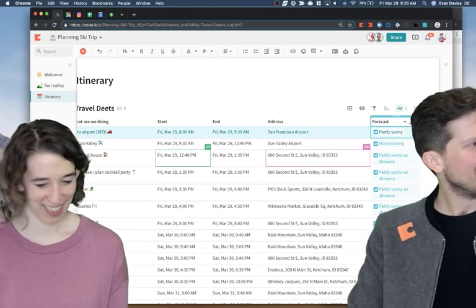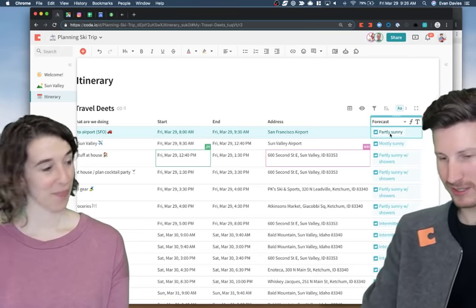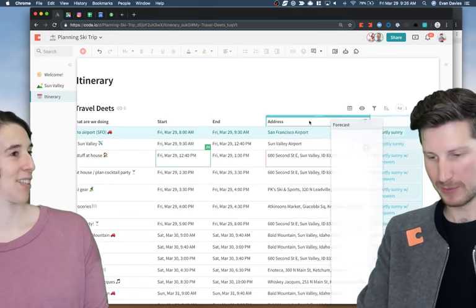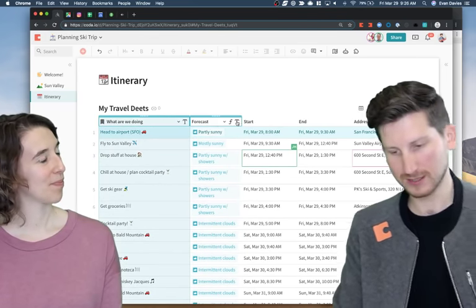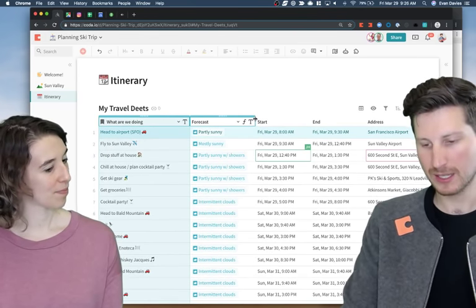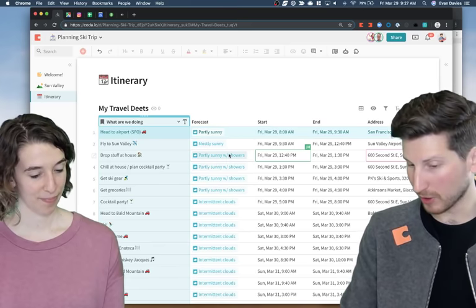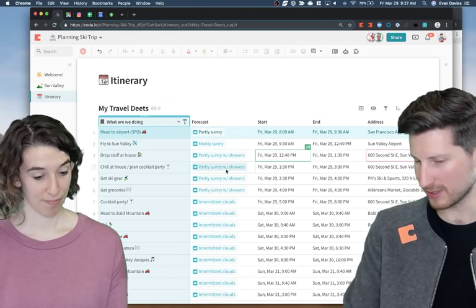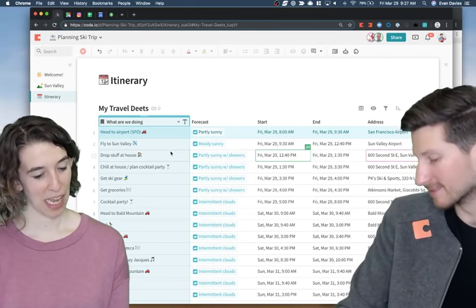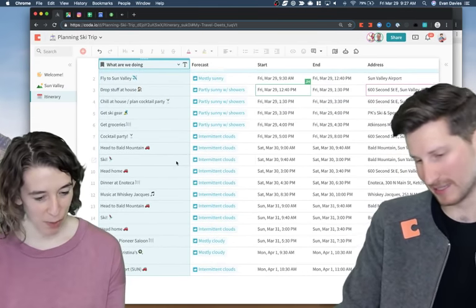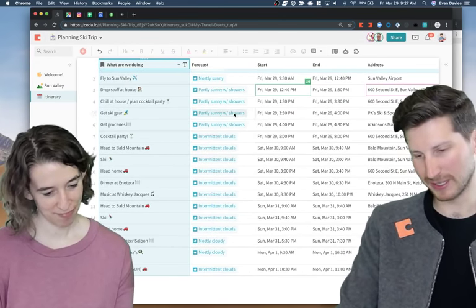Yeah. And you can see, actually, this is over my shoulder a little bit, so I'm going to move a little bit. Go ahead. And I'm going to put this in the front, so it's front and center. So I can see that for this particular location and time, we've got the forecast partly sunny with showers, which is a little scary. Yeah. Honestly, on the mountain, it's probably going to be fine. Yeah. Maybe, but then we're icy. Really just prepping at that time. Yeah, then intermittent clouds all the way through.